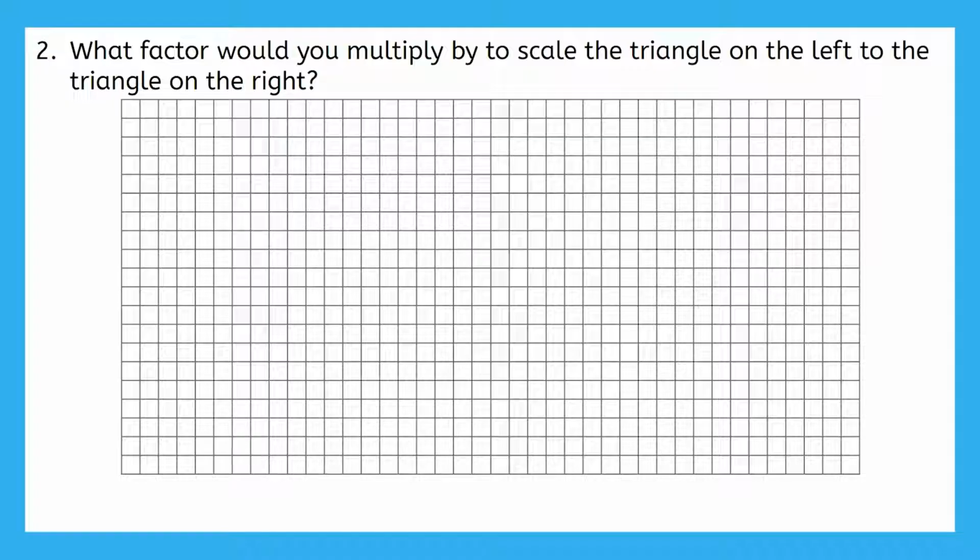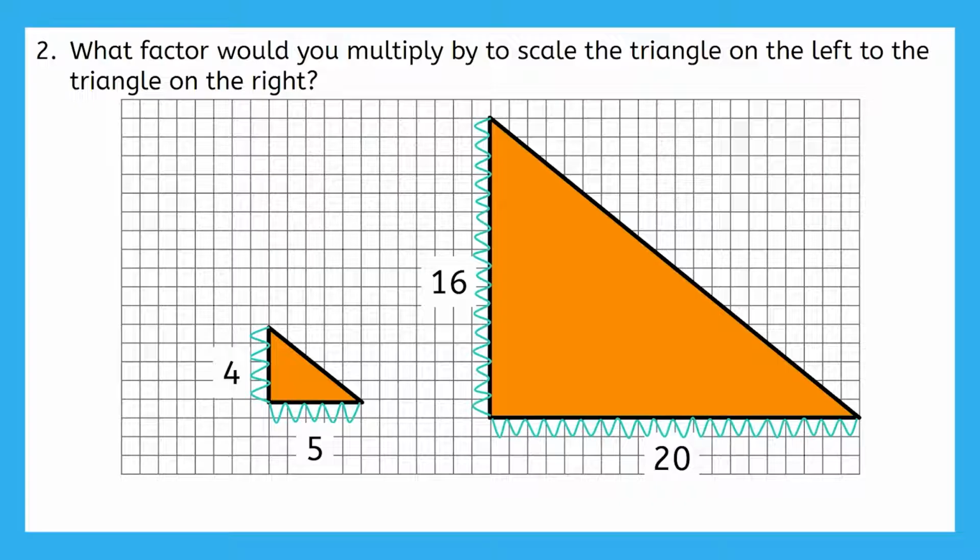Scaling up by a factor of 3 in the last example worked well, but I think I actually want these triangles to be a little bit larger. To scale this triangle, let's go back to the original triangle and multiply each dimension by the same number. Remember that the smaller triangle has a height of 4 and a width of 5. What should we multiply by to scale up the triangle so that it has a height of 16 and a width of 20? Pause here and try this one out on your own.